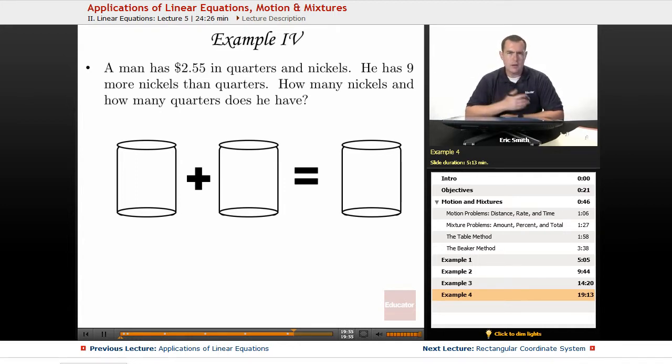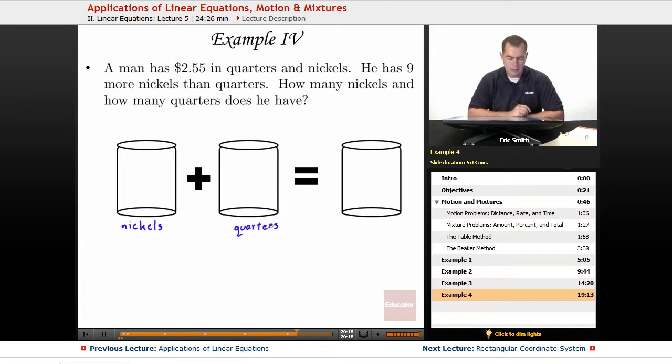And again, the two things that I'll try and keep track of is how much of quarters and nickels do I have, and what would the amounts of each of these be. So I guess better label my beakers. That'll make it a little bit easier. We will say that this first one contains just nickels, and the second one contains quarters.